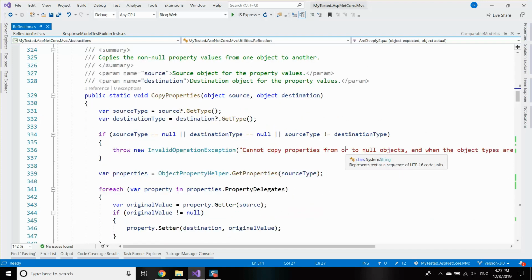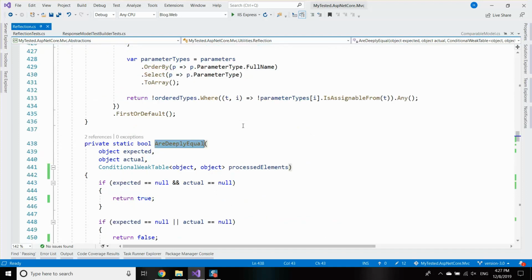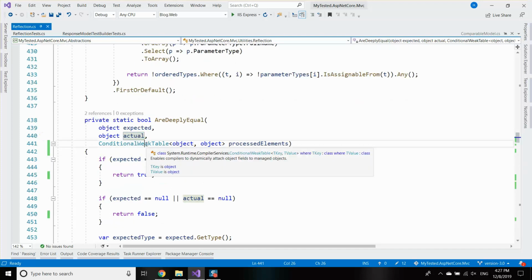Good. So how does the algorithm work? Essentially, the algorithm starts from here. It's a recursion which receives two objects and receives something which I believe a lot of people will not know.